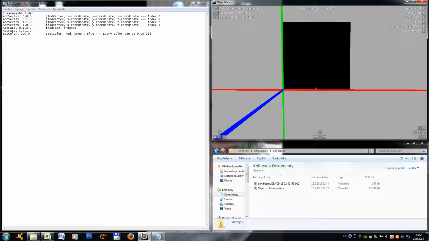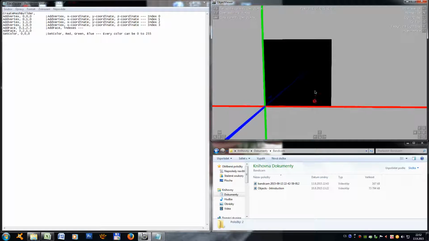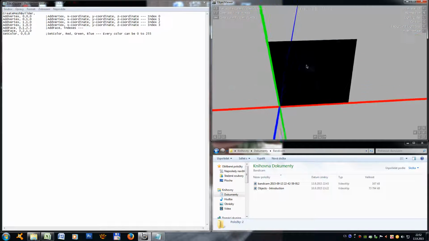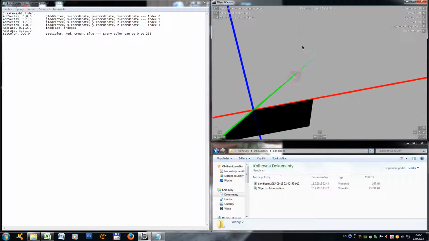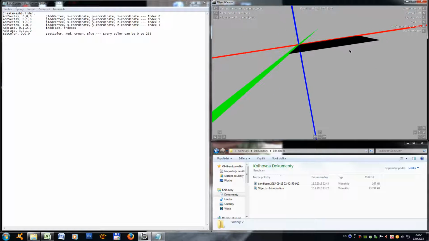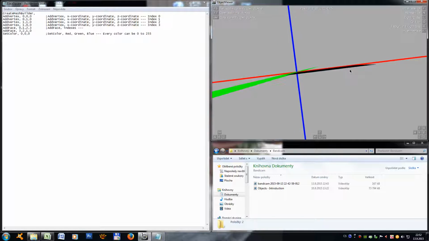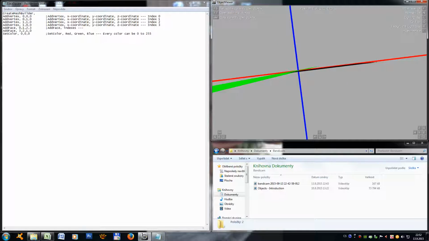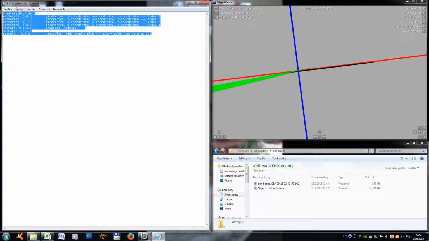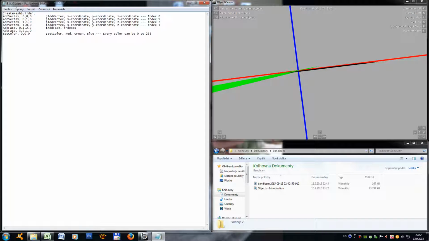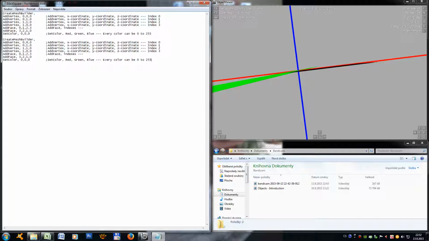So that means this is the normal view, and we would have to flip it like this. It's not exactly straightforward, but we can use it like this. So right now we're going to create a 3D object. It will be a very simple one, but it will show you how it works.